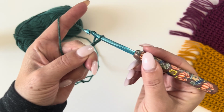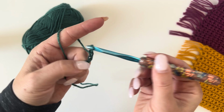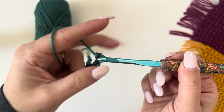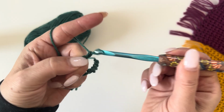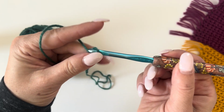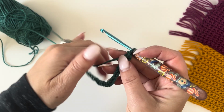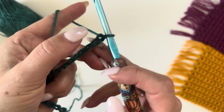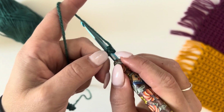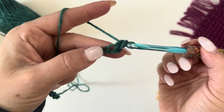That's 1 chain, 2, 3, 4, 5, 6, 7, 8, 9, 10, 11, 12, 13, 14, 15, 16, 17, 18, and 19 chains. Okay, so this is my starting chain. Now working in the second chain from hook, so this is the first chain next to my hook, and here's my second chain. Insert my hook, and we're going to make a single crochet in that second chain.